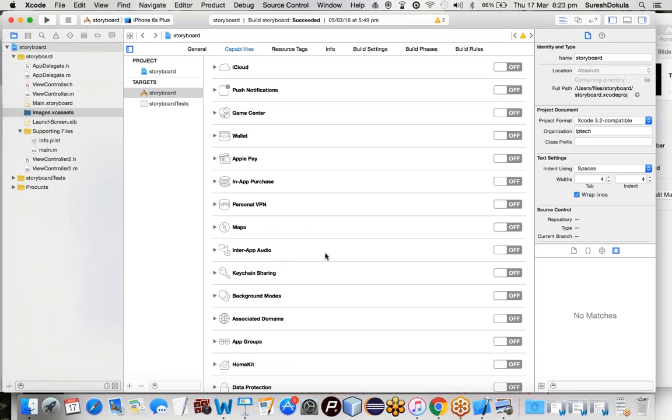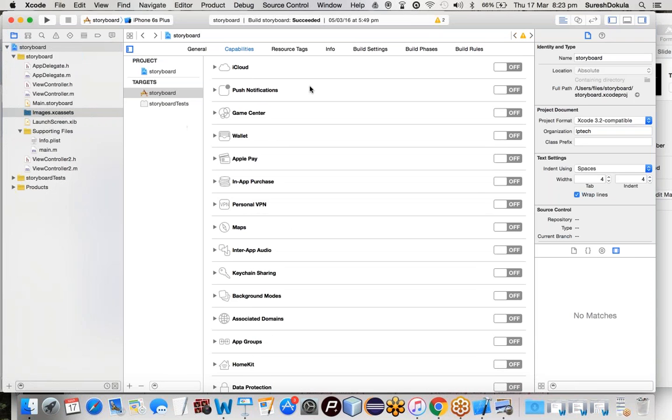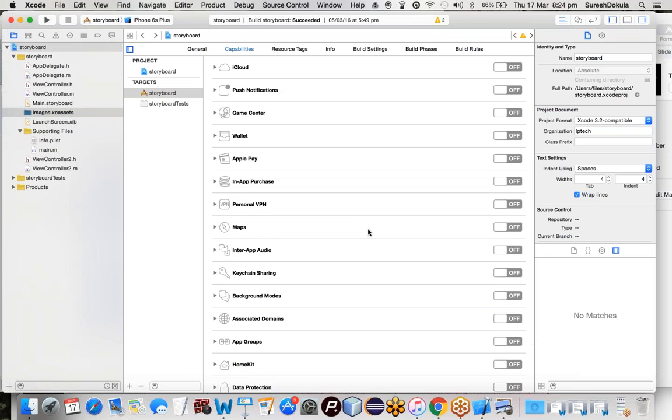If you open any new application, by looking at your Xcode project and all the basic configuration, you can see what functionalities are there in your app. If any buttons are enabled, then we can find out that this application supports this feature, and this application supports that feature. These are all the capabilities of your application. Since this project does not have any capabilities, all the capabilities are off. If I enable one, then this application supports that feature.